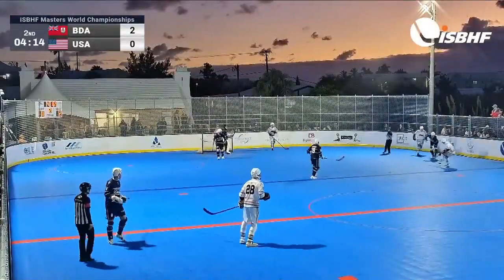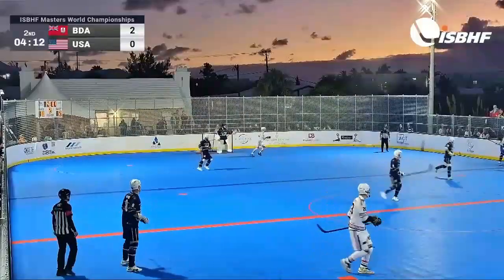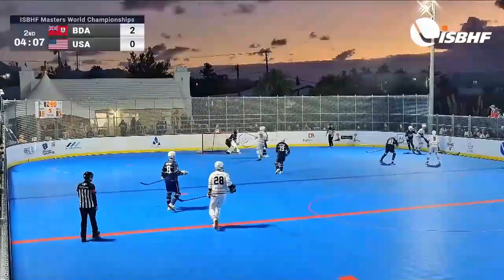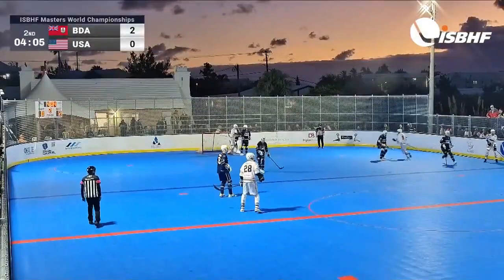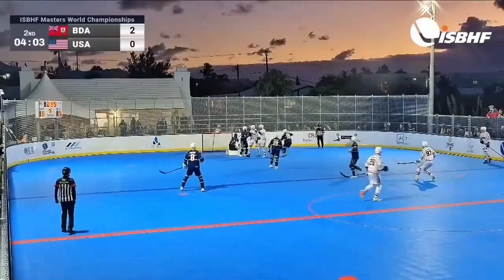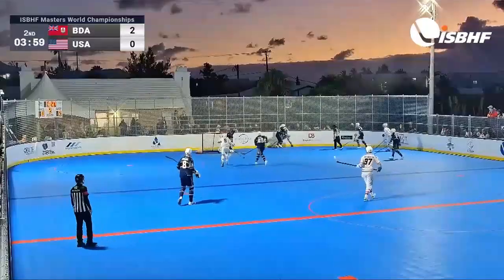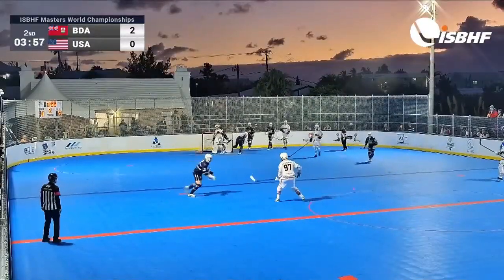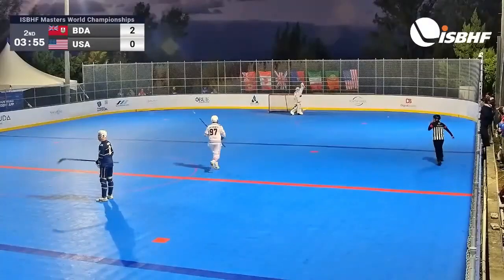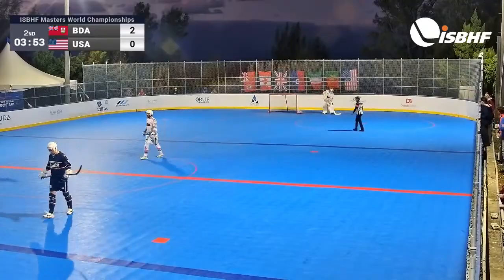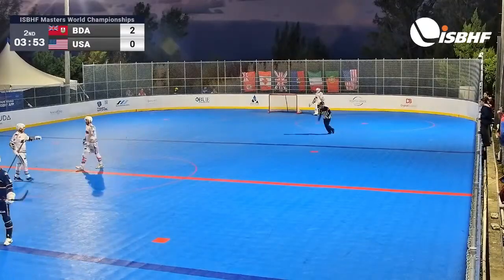Rattles it up. And mishandled by the Americans. Now Bermuda regains possession. Back to the point. He's got to look at the net. Shot. Pad save. And America's trying to just get it clear, and they do. They need to get resettled here. 3:52 remaining, second period.